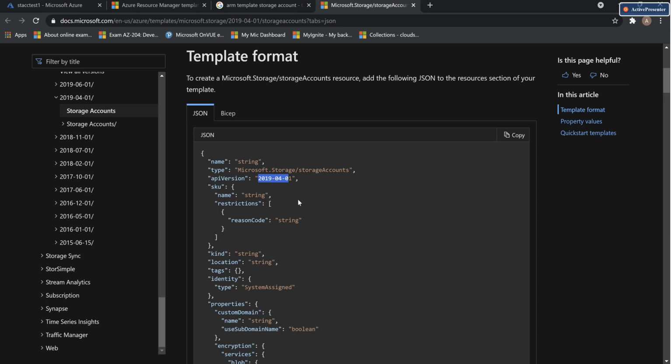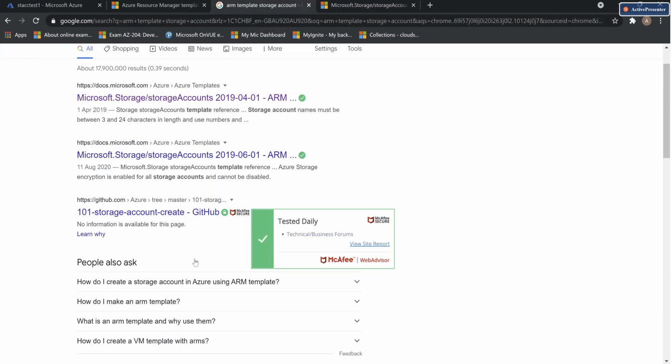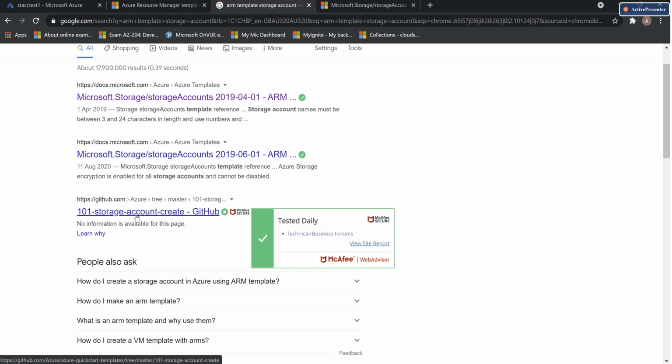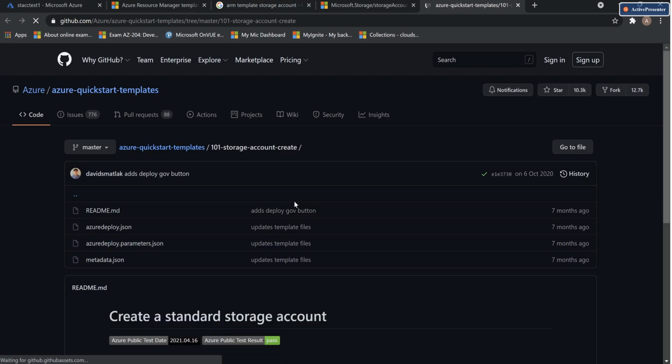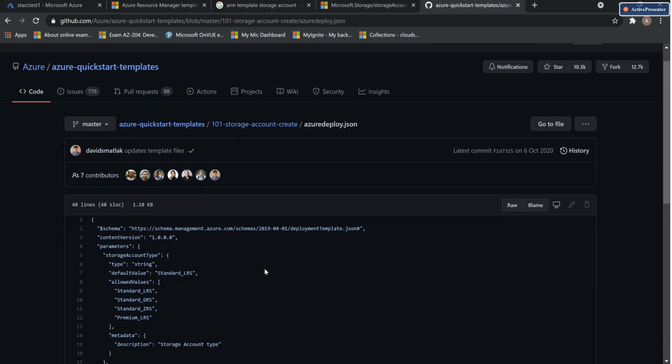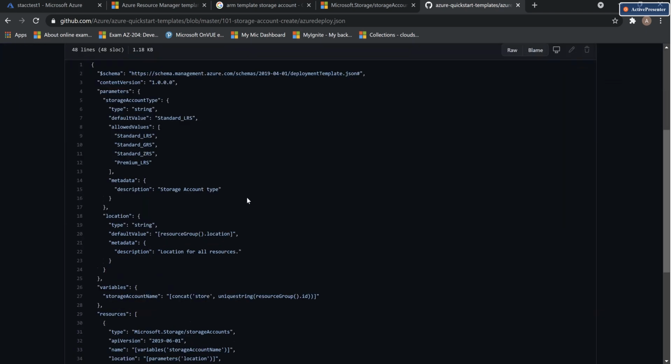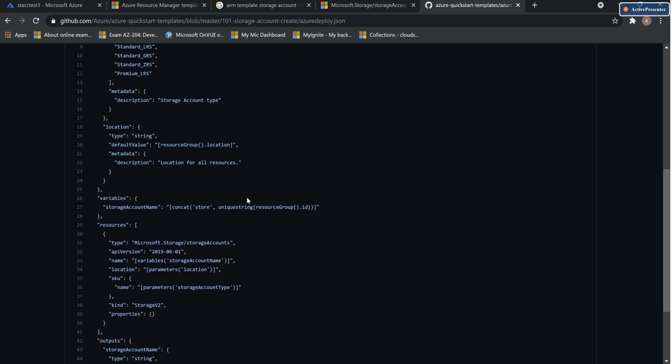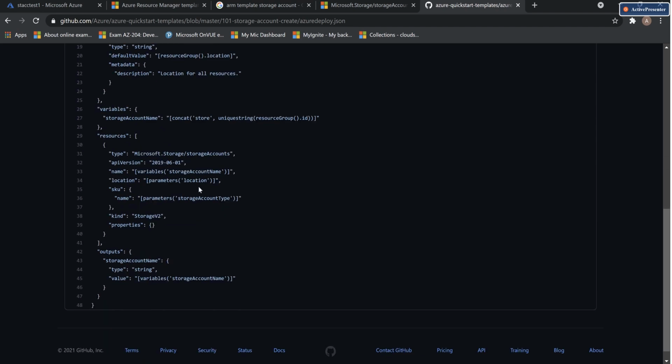But if you want to have a simple sample, if you look at this link, which is a GitHub link, and click on Azure Deploy JSON, there's a JSON template. It's a sample template for deploying a storage account.